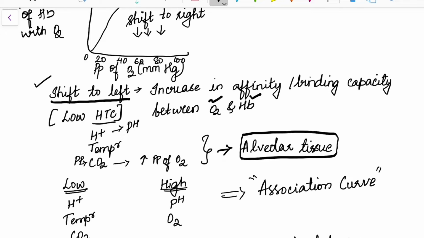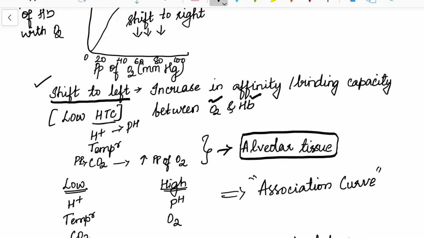Now at alveolar level, you can expect the partial pressure of oxygen to be very high when compared to that of the partial pressure of carbon dioxide. But coming to tissue level, that means as the gas is moving further inside the body, the partial pressure of carbon dioxide will be high when compared to that of the partial pressure of oxygen. Now, these whole factors, that is low HTC, which I have made simple for you students, are working at the alveolar level.